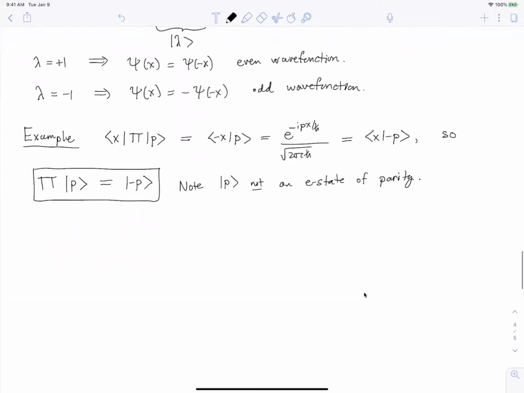Okay, also an example of what we can do is we can look at how operators transform under parity. So for example, suppose we take pi x pi. If we do that acting on any position eigenstate x, we can compute that because we know how pi acts on x. So this is equal to pi times x times minus x. That's just using the first pi with its definition. And now x acting on minus x is minus the number x.